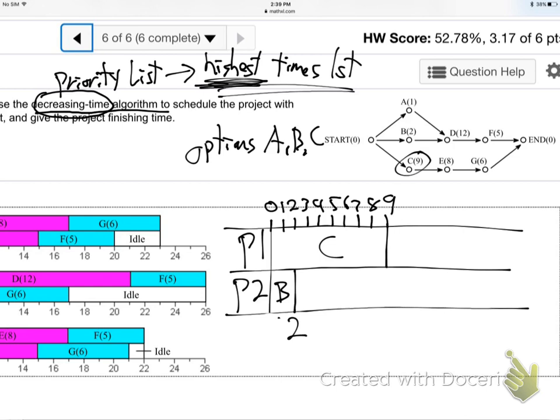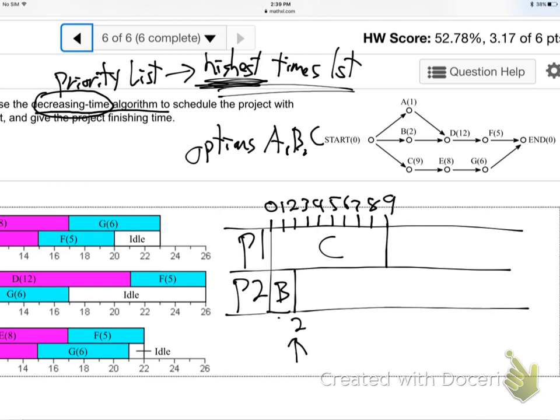And who's the first person that comes back to the office and says, I'm done with my job? B. Yeah, processor 2 is done with B. Right here, so you put yourself there in time. Go back to the arrow diagram. This is where you got to be careful. This is real tedious. It's easy to make a small mistake. So put yourself in time.